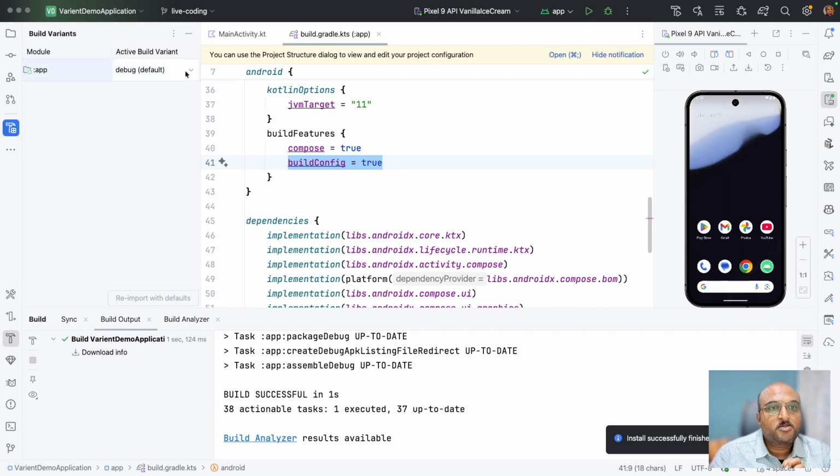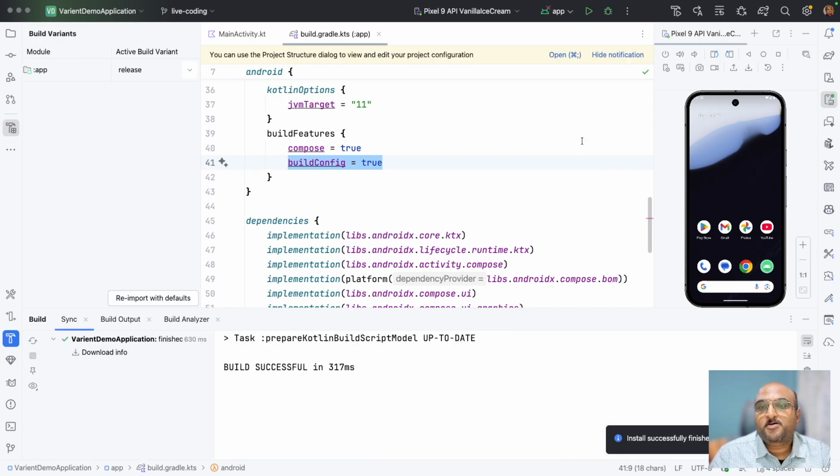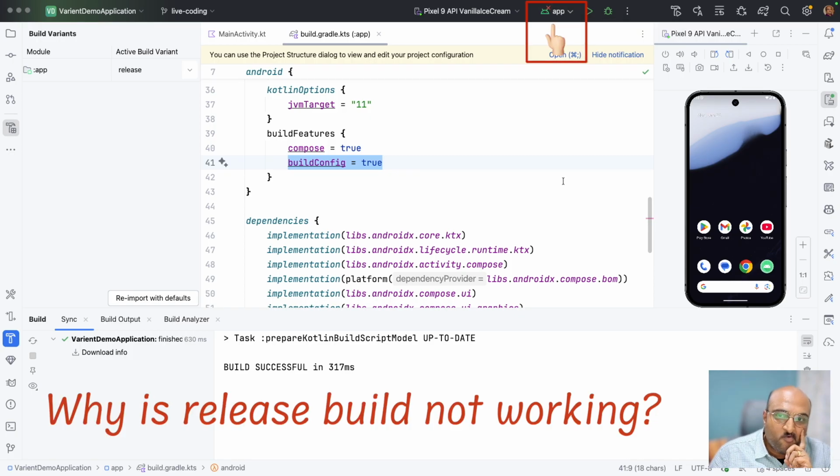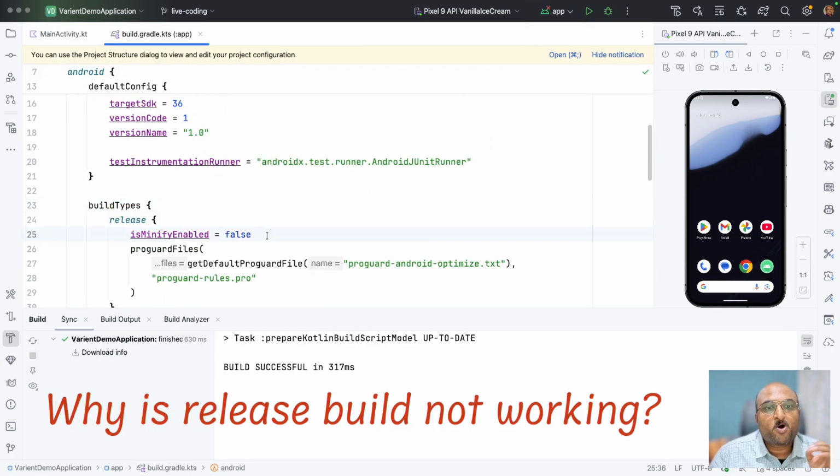Now let me just change to release and see whether I can run it. And you can see that you can't run it because if you observe, it shows a cross mark in this icon. Why is this? Well, if you go up here for the build type, you have to always sign the APK file, any build type, whether it is debug or whether it is release. The debug build type always gets signed by a debug digital key.